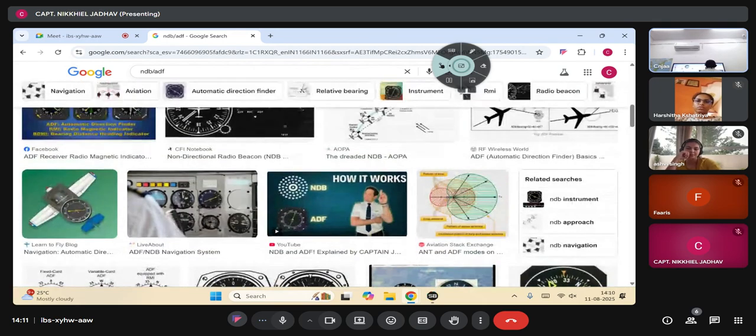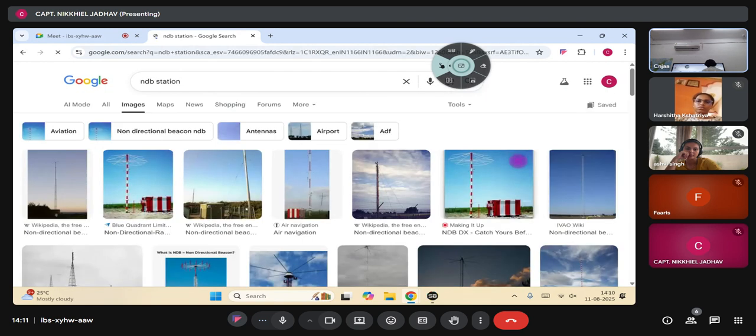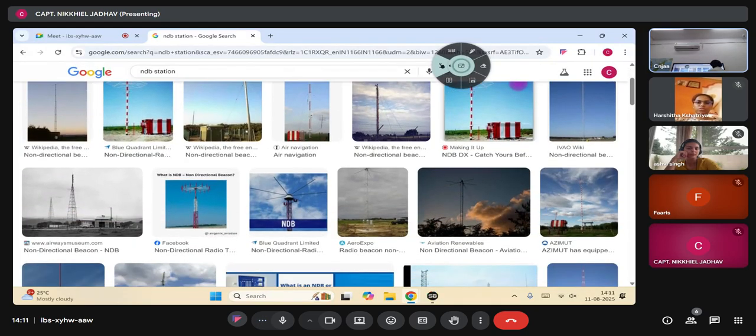NDB station. So an NDB station looks like a vertical pole. These are all different NDB stations.